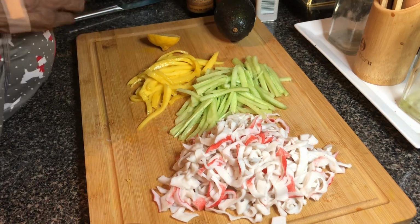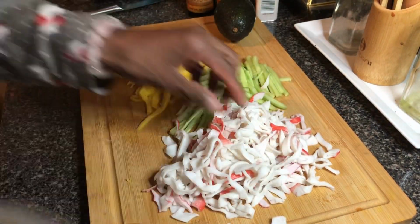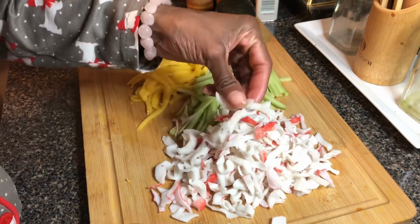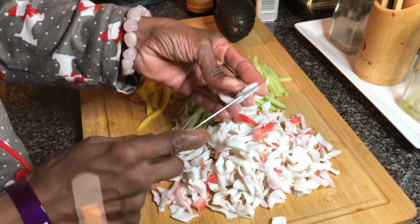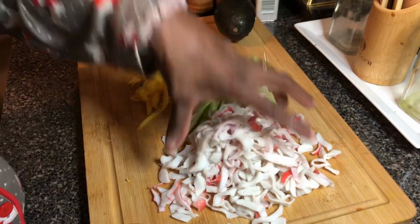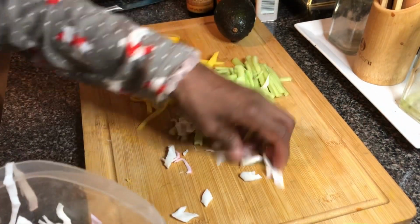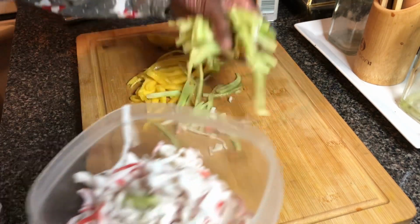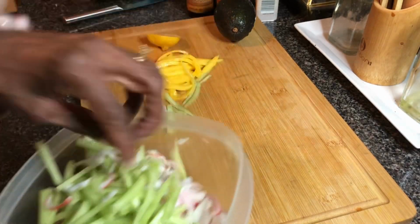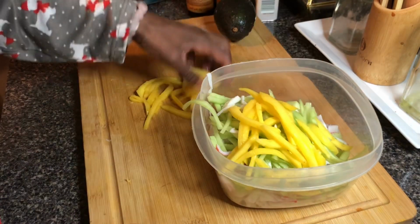All right, you guys. We have all our ingredients right here for our kani salad. Now I'm going to go ahead and put them in this bowl here. Y'all see how I have cut and shredded. I wanted this to resemble the crab leg meat that you just shred with a fork. So I just unraveled them and cut them into small thin strips like this with the kitchen shears. Here, okay? So, and this is what I got. So I have the crab meat. And I've julienned our cucumber. I de-seeded it, took the seeds out, and sliced it into these thin slices. And I have a quarter of ripe sweet mango here going in.